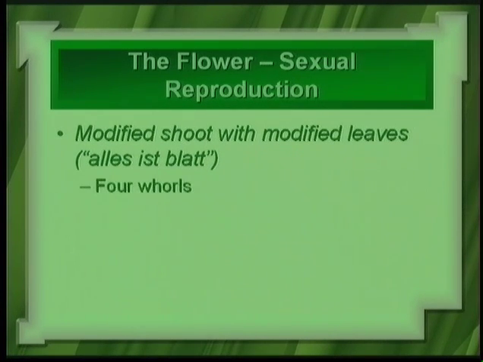All right, so this modified shoot with modified leaves. What is it made of? It's actually 4 whorls, okay, 4 whorls of 4 different parts on a short shoot axis, right? And these include the sepals. Okay, the sepals, remember, are generally sometimes the green part of the flower, all right? Sometimes they can be other colors as well, but oftentimes they're green, they're leaf-like, of course, being derived from leaves. And collectively, the sepals are called the calyx, and they function in protecting the rest of the flower while the flower is still in its bud phase.